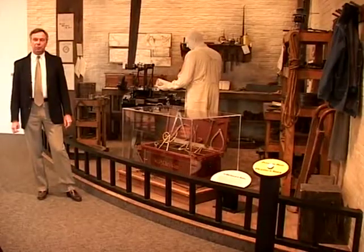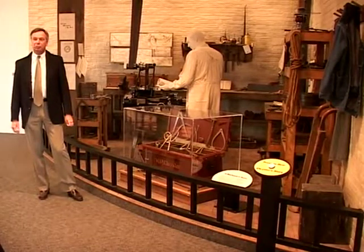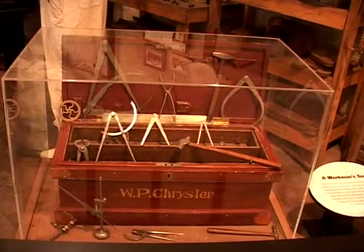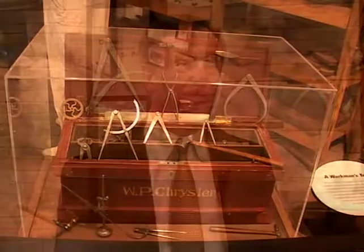Walter Chrysler was born in 1875 into a railroading family. Despite his family's desires that he do something else, he followed his father, who was a railroad engineer, into the railroad industry and insisted on training as a machinist. Like most apprentices of his time, part of his apprenticeship program was making some of his own tools. Later on, when Chrysler became a prominent figure in the automobile industry, he was very proud of the fact that he had started his career in overalls and always referred to himself and his colleagues as American workmen.